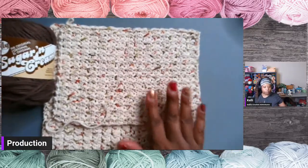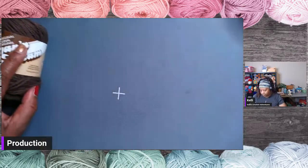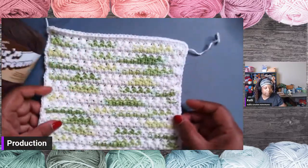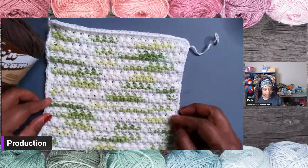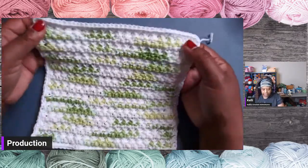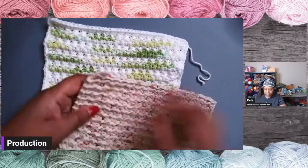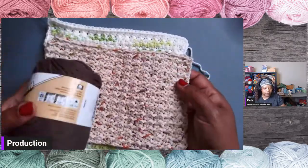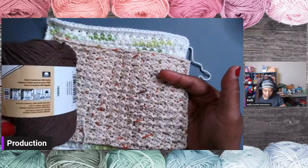So let me show you what I worked on the other day. And you'll probably like it as well. Let me move these out the way so you can see. This is what I'm going to do next. This is a double-ended crochet dishcloth. Yes, I used a double-ended crochet hook, and I used two separate yarns. And so that's what we're going to do tonight. So what I'm going to do is take this yarn apart, and I'm going to use this with the brown. The brown is going to be the boss of the thing.